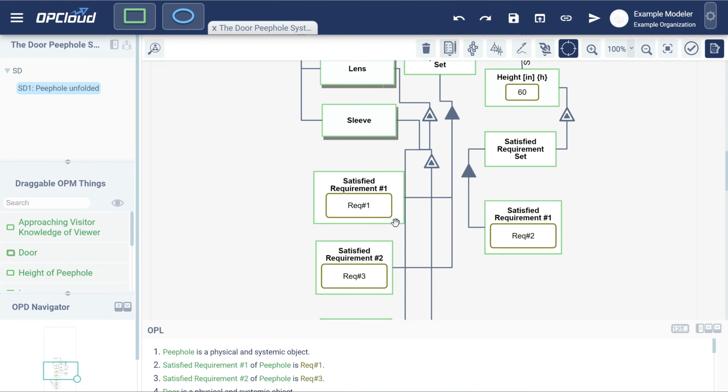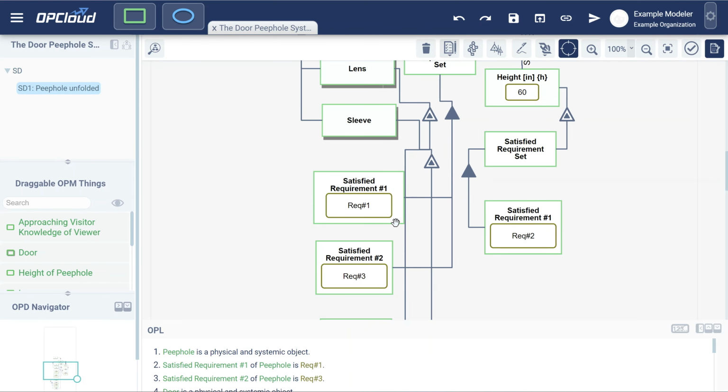Again, toggle it for the lens, toggle it for the sleeve. So we've added our requirement 3, we added our requirement 2, we added our first requirement. We can toggle everything if you don't want to see them, and then we can hide everything so we can't even see them. So what are we going to do next?